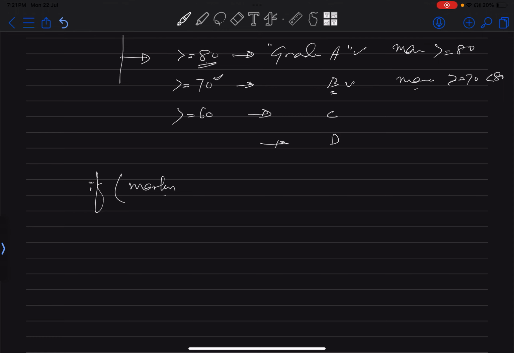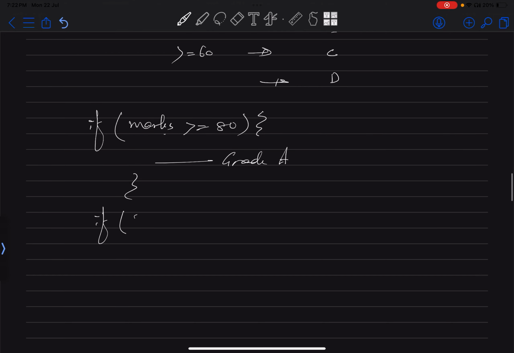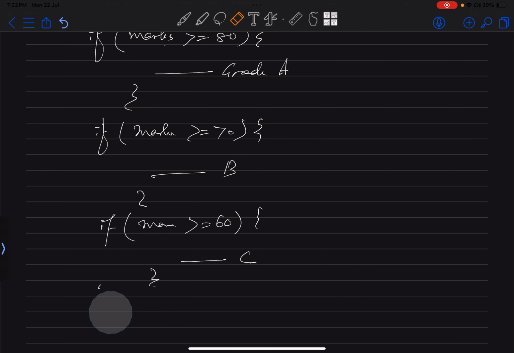Based on this condition, I'll check if marks is greater than or equal to 80, in simple Java way, then I have to print grade A. Some people will continue using if marks greater than or equal to 70, then print grade B. Then they will write if marks greater than or equal to 60, print grade C, something like this, and continue.